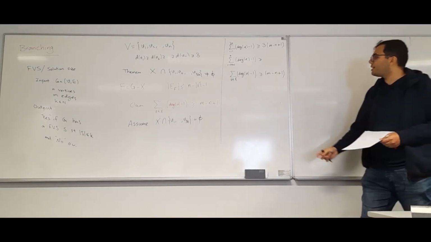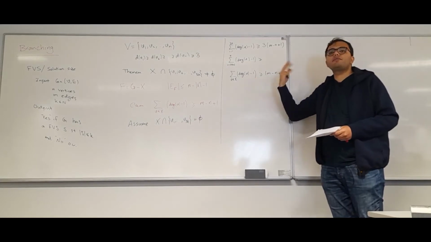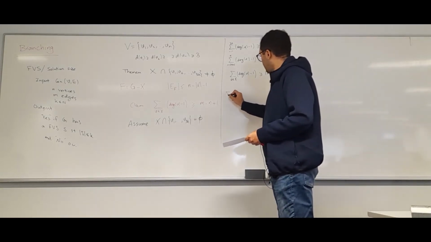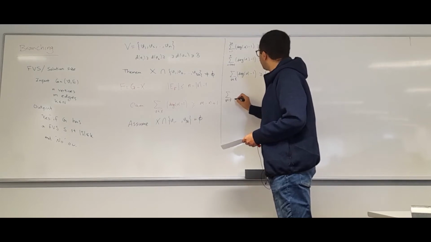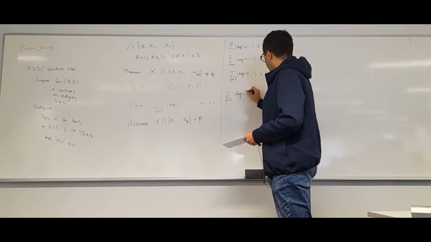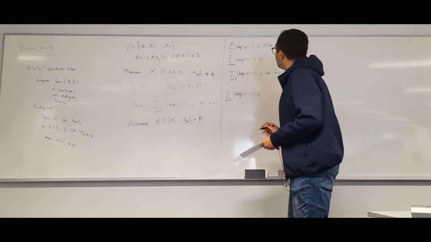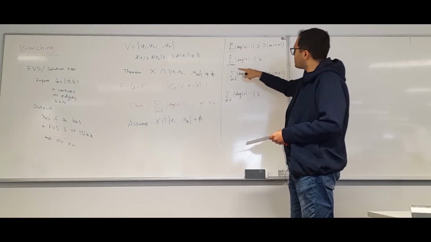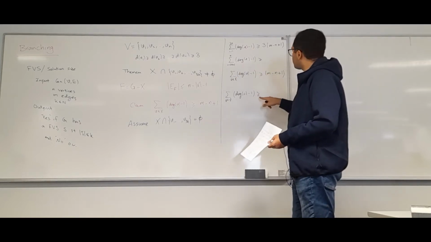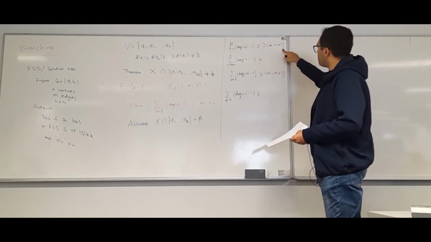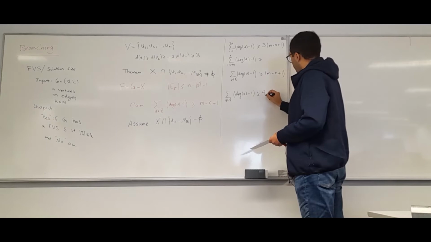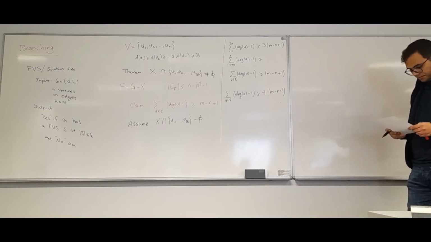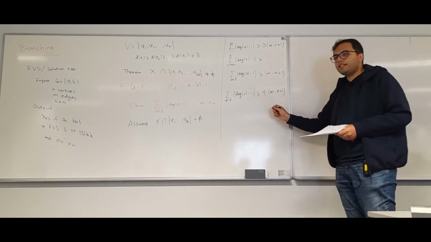Now, let's say I finally want the same sum over all of my vertices. So if I just take the sum over all vertices in V of the degree of V minus 1, I can say that this sum is just the sum over the first 3K vertices plus the sum over the other vertices. So this is going to be greater than or equal to, here I had 3 times m minus n plus 1, here I had m minus n plus 1, so it's 4 times m minus n plus 1. Okay. Now, this is the inequality that I have.